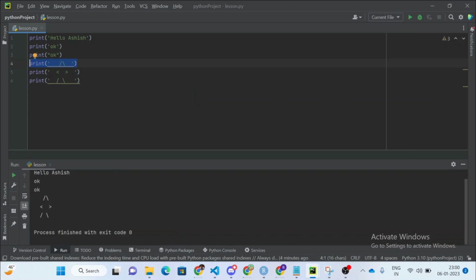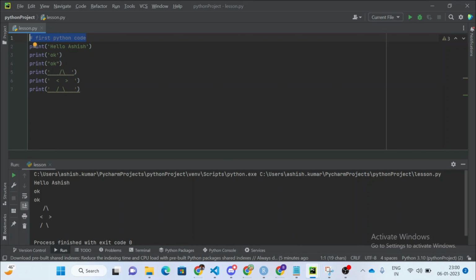Coming to the next part, I have written this part, so why does it come in gray, and when you run the code again, it doesn't show up in the output, which starts from "hello oasis"? So what is this?